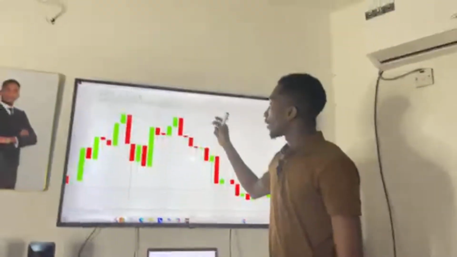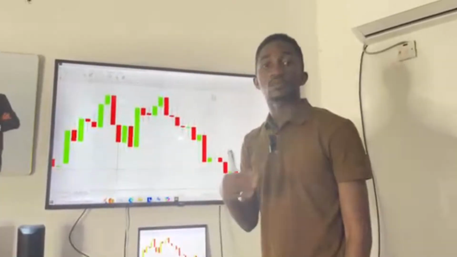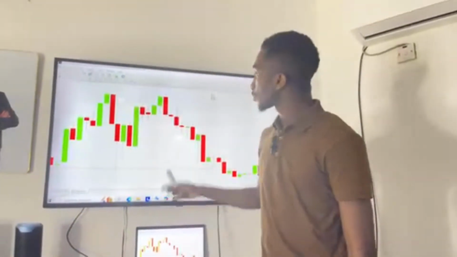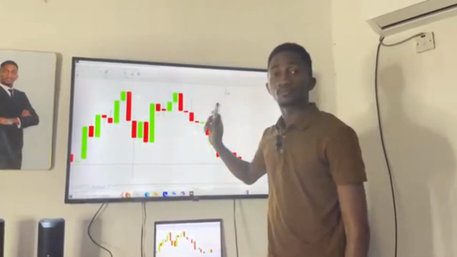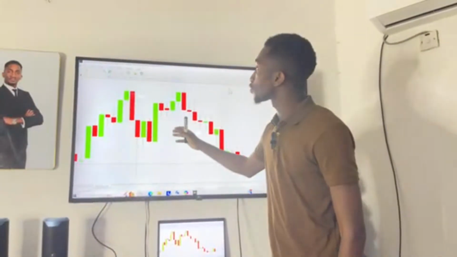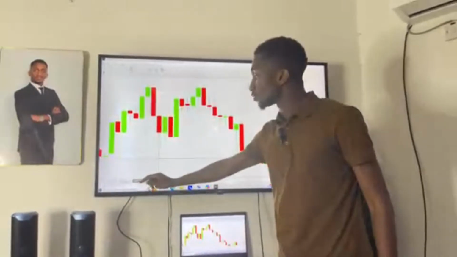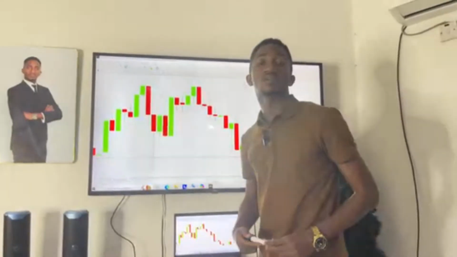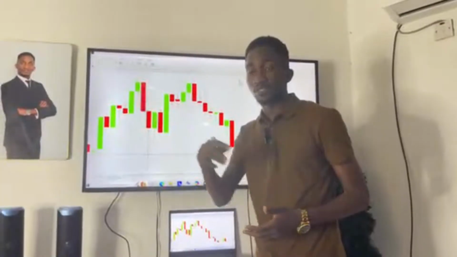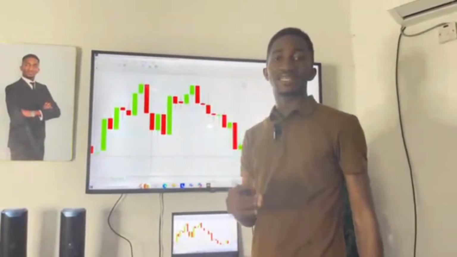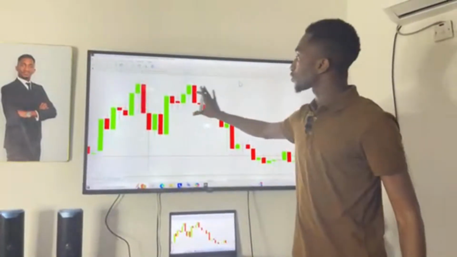So now you need to be able to interpret. Each candle here is telling you what price is doing. Don't just see these as a red candle or a green candle. No, there is more to this. This shows you the performance. This is the chart of BTC USD. BTC is the short form for Bitcoin. Just for example, we say Joseph Say Concept, the short form is going to be JSC.